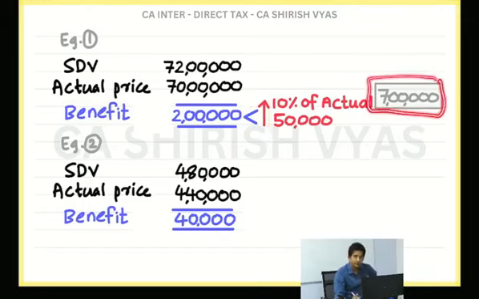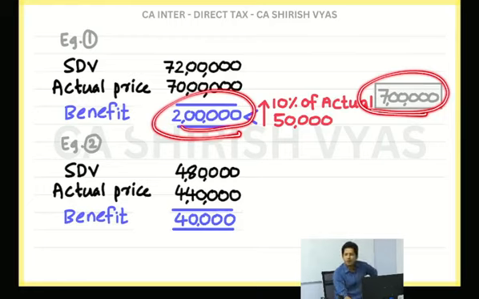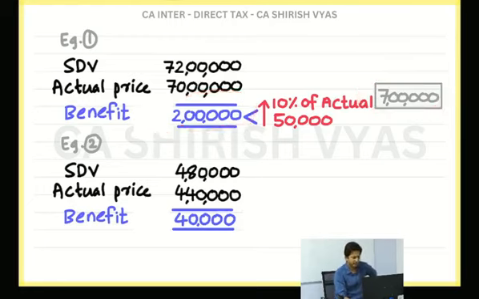Because that is higher. Now compared to 7 lakhs, how much benefit am I getting? 2 lakhs means benefit is small. Exempt. So see what I have written here. Exempt. So tell me, in the statement of income from other sources, how will you present? Outer column dash. Because it is exempt. It will become dash because it is exempt.